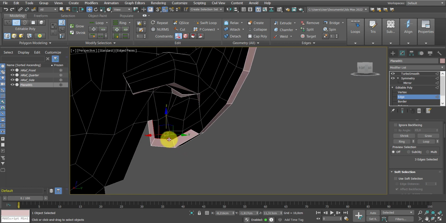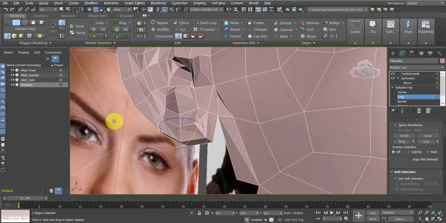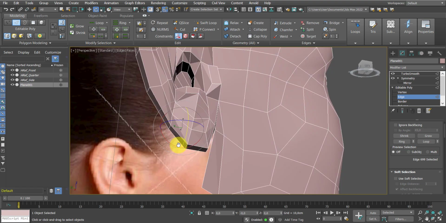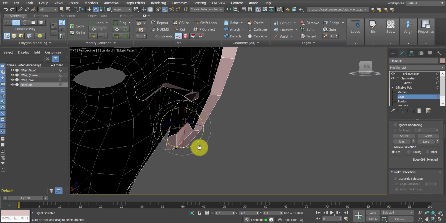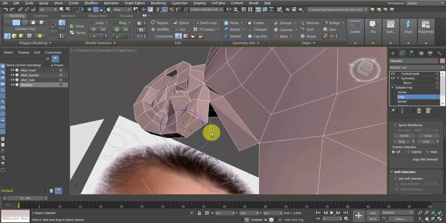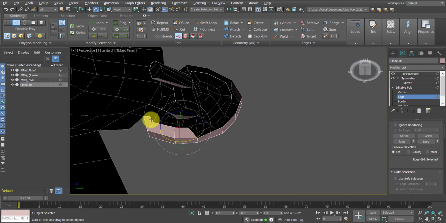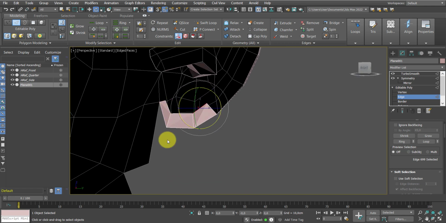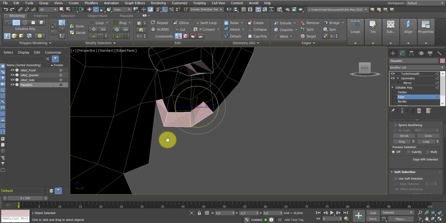Okay, so there's no other way to do it. If you don't want to weld it onto the head, you have to have that kind of overhang. There is the point. So we have now created this new polygon, and we can actually build a polygon group here.